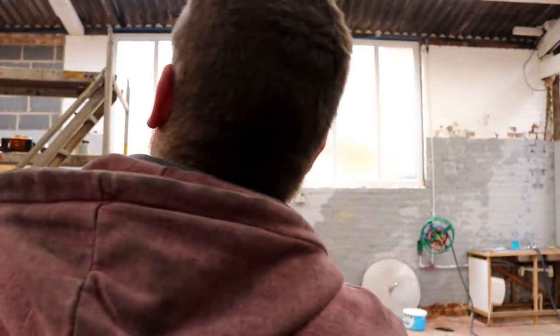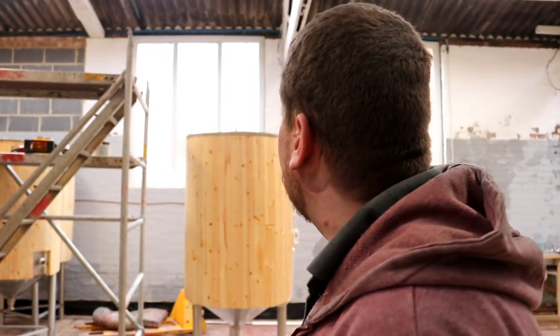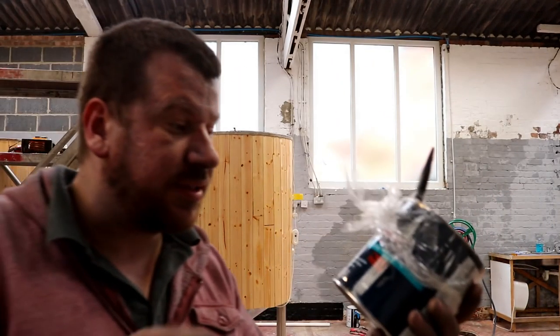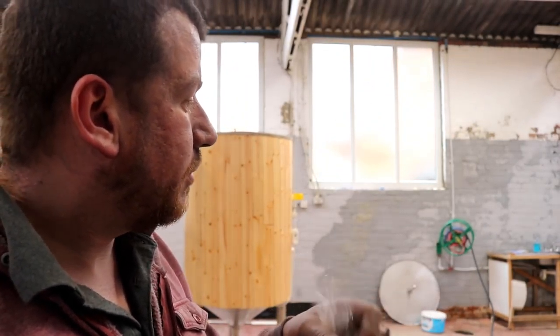We've got a bit of rain now, and I can see three leaks. So I think I'm gonna have to get up there. I've got the scaffolding just here, like you can see it. So I may as well just climb up and paste a little bit more of that stuff on. I've still got half a tin. Flexacryl, instant repair. But yeah, they're not too bad a leak. Not too bad. Oh, it smells.